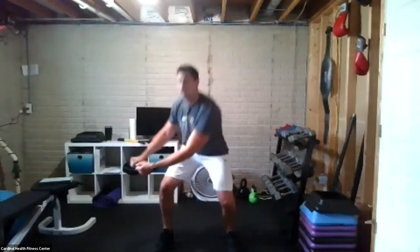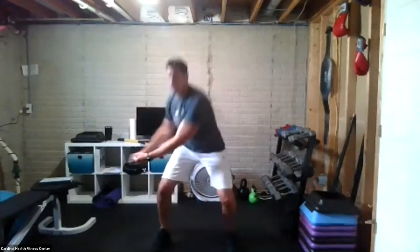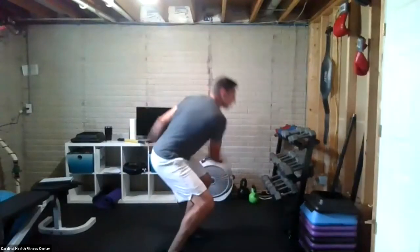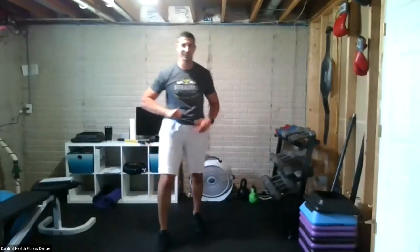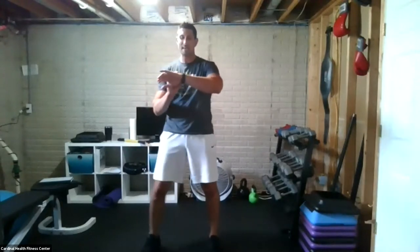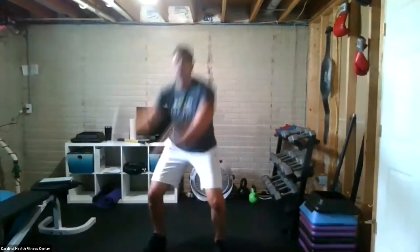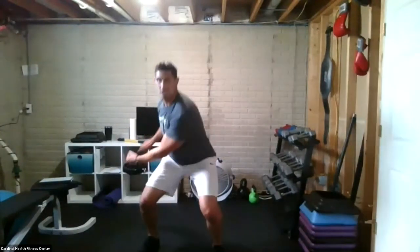Second move — keep it simple with a wood chop, ideally with a hop. You could add weight, but I'm doing body weight. That's the basic wood chop — do it with weight, or if you're going to hop, hands come to the other side with a quarter turn or a 180 turn. 20 seconds, ready — go whatever side is natural. Rotation through my core. And stop.